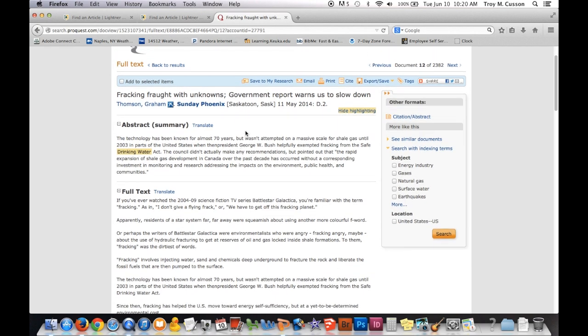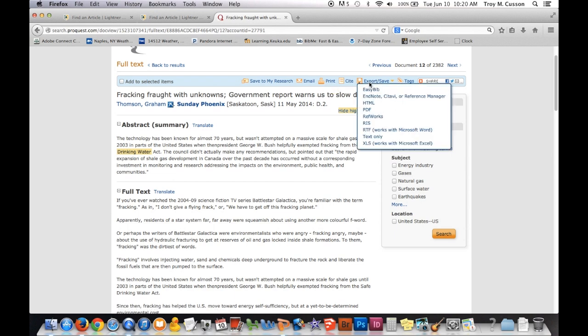So, if you love the article, what are your options? You have 3 really good ones with ProQuest and also with EBSCO. They give you the same. First, right up here in this blue toolbar, you can print out the article and have a hard copy to save for later. If you click on the export, the little floppy disk symbol, you can export it to a PDF or to rich text format and then save it as Microsoft Word.